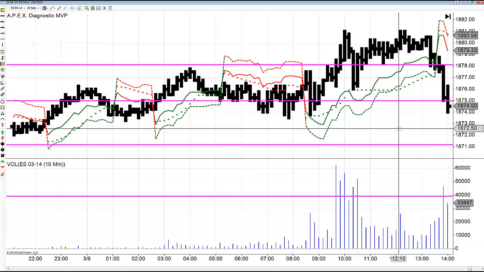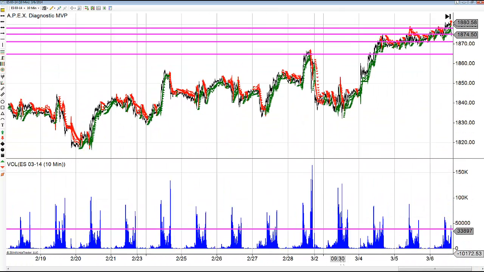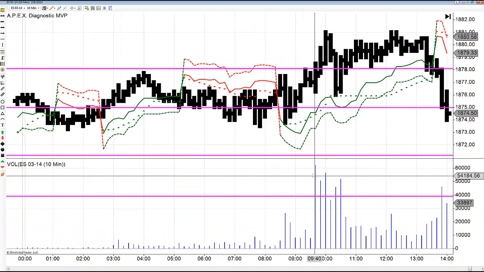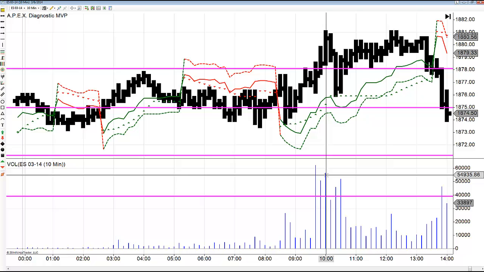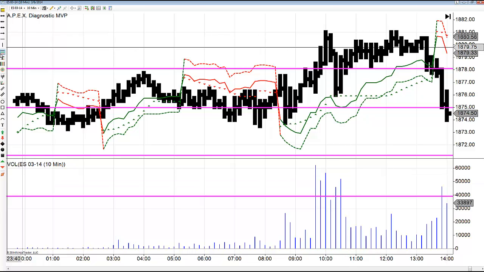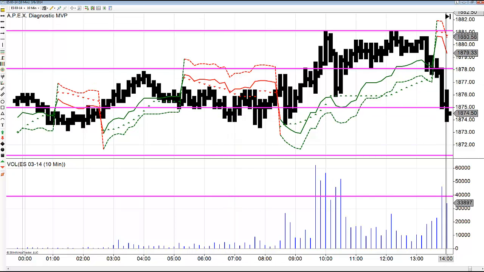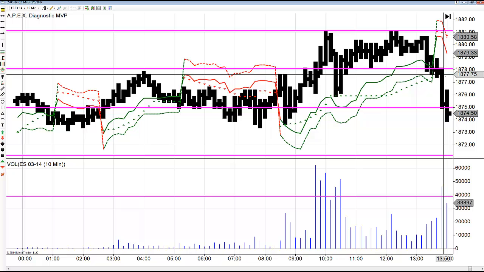So by doing this, now I'm going to scroll forward on the chart. We're making new highs over here, so I'm going to have a problem trying to go much higher. That's one definite weakness: on high volume bars, right there is the highest volume, but that's about as high as we can go. So if I'm looking to go short over here, what am I looking to target?